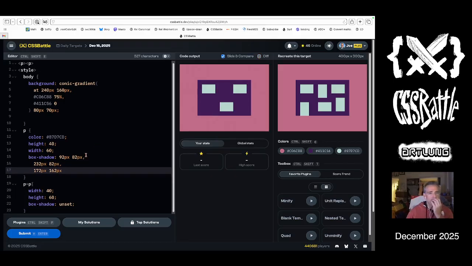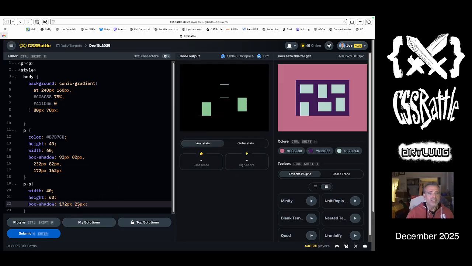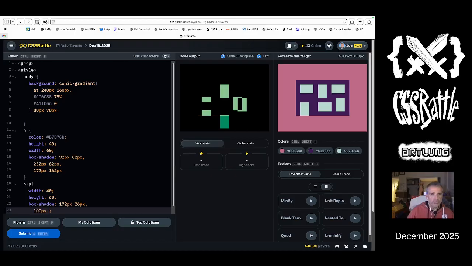And then the next one is tall. So boom, there it is. And we don't really get any for free there. And that's okay. Let's do 40 pixels, 0, 100, and we can kind of eyeball this. Probably not. 172, 20 pixels, 25. Is that right? 26, 172, 70, 26. All right, and then 100 pixels, 50 pixels.